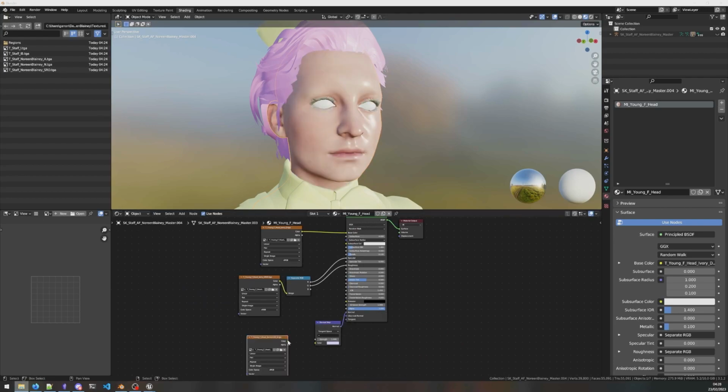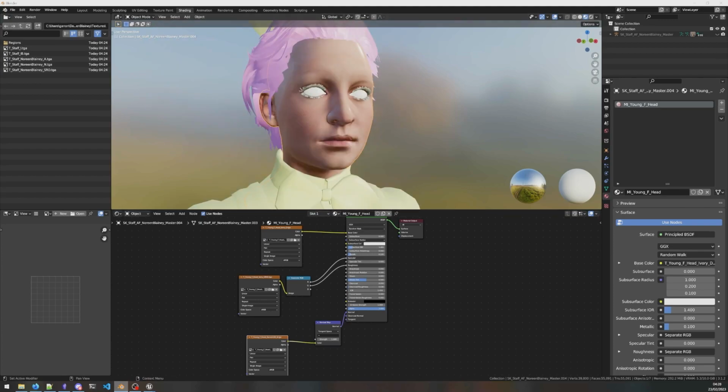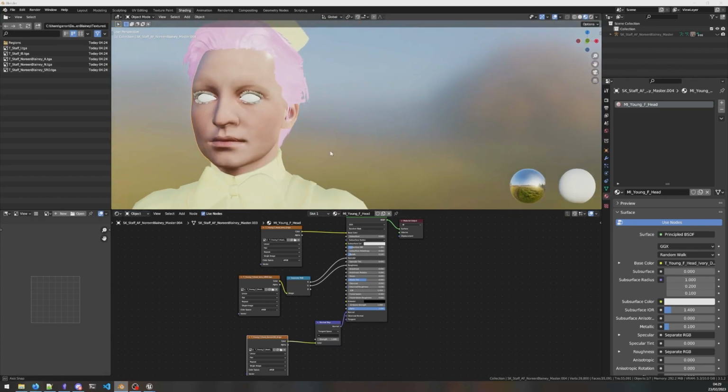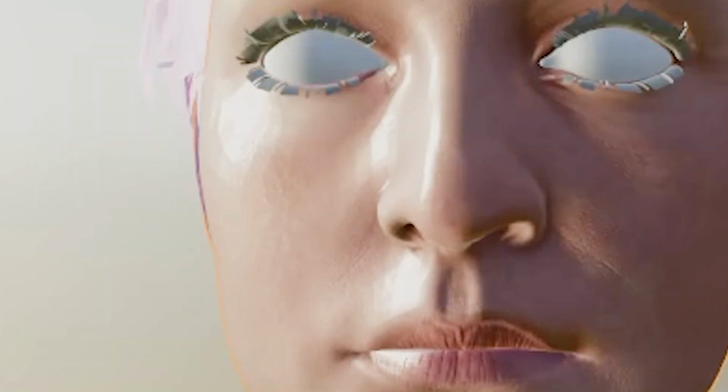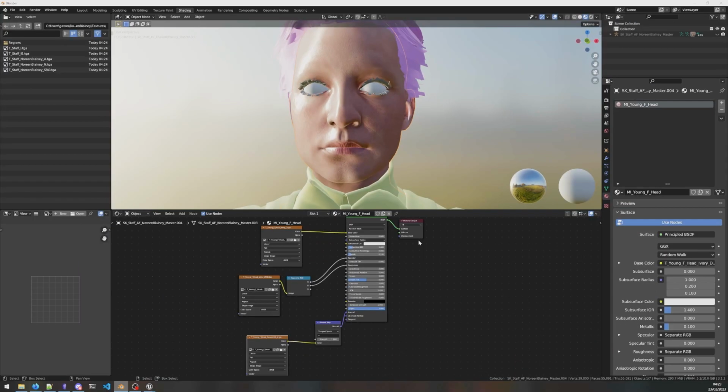But hold up, we've just made two mistakes. We can see that the shadows on the face are behaving strangely, as if the normal map is inverted. Furthermore, the shadows on our model have a blocky appearance near the edges. The problem is twofold, but it is easy to fix.